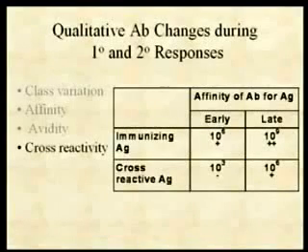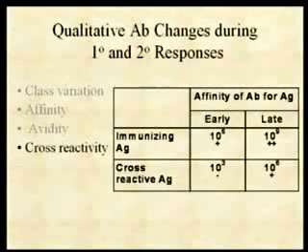Suppose we immunize with an antigen. And let's say that early in the primary response, you get antibodies of a certain affinity. We'll call it 10 to the 6. Later on in the response, because of affinity maturation, the antibody affinity has increased roughly 1,000-fold after a secondary response. And let's say that there is a cross-reacting antigen that would cross-react with these antibodies, but it does so with 1,000-fold lower affinity. Okay? So early in the response, the cross-reactive antigen would be reacting with an affinity of 10 to the 3. Later on, it's going to be reacting with an affinity of 10 to the 6.